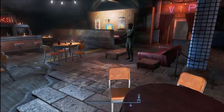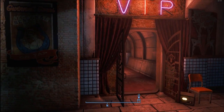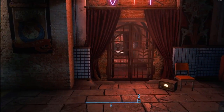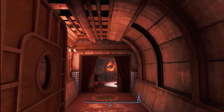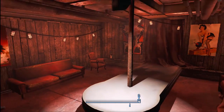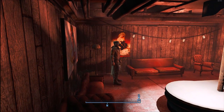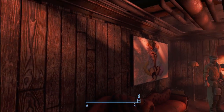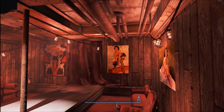Now let's go check out the stripper lounge because I felt it really needed this. And we got a little gate that goes in there. Little gate that goes into the stripper lounge. The curtains. And then here's our stripper lounge. Oh, McCready loves hanging out in the stripper lounge. McCready loves hanging out in here. And I've done quite a bit of work in here. Obviously, here I did decide to cover all the walls. These walls are from the USS Constitution. These are from the SOE pack. I used these walls to cover this area.